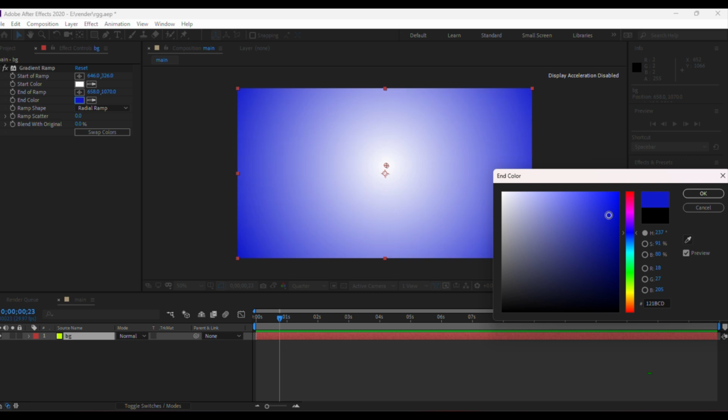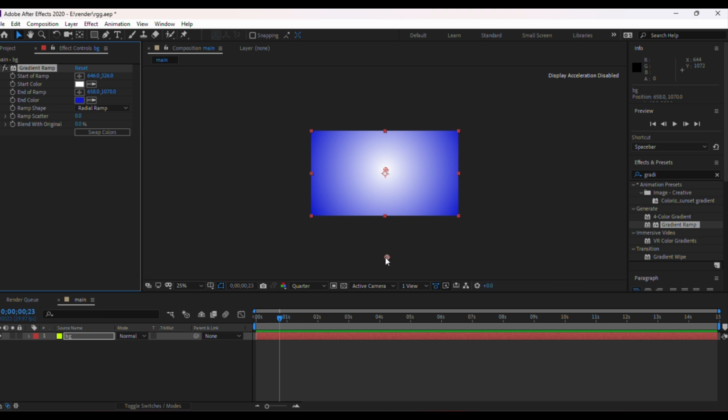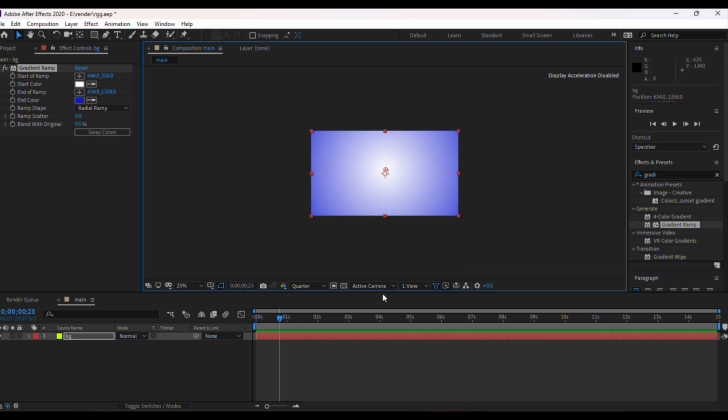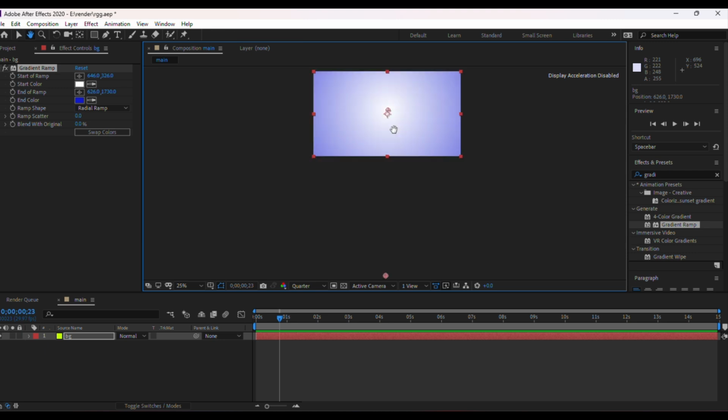Use any color you want for the end color, but make the start color black. And another thing, you have to make the start color occupy more space.